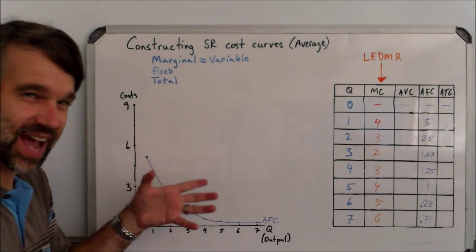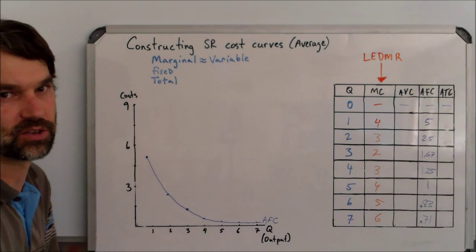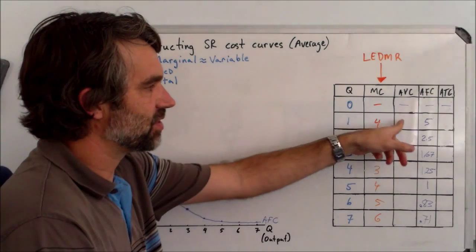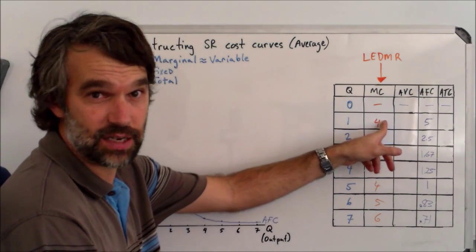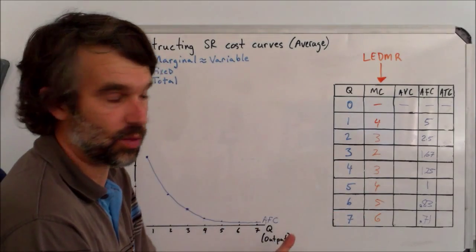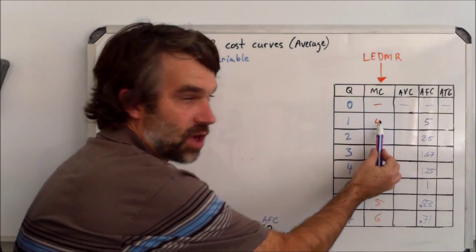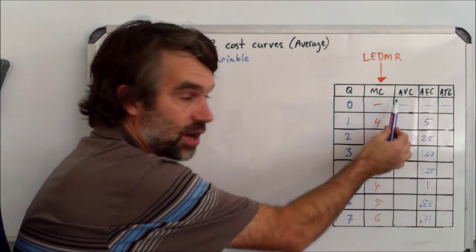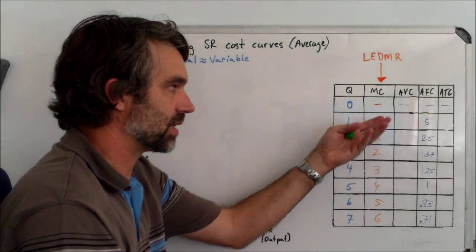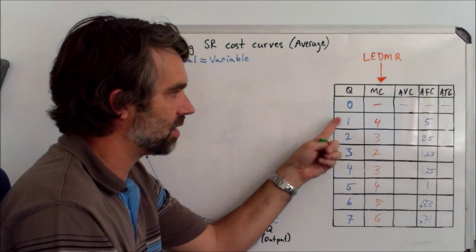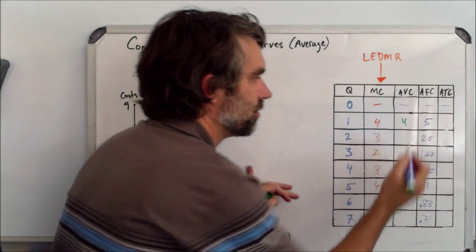You often don't need to actually put average fixed cost onto a diagram, but there are one or two interesting relationships to note. The average variable costs, remember, are going to be the marginal costs added together up to the given point that we're at. So obviously for the first one, the marginal cost is only 4, so the total variable cost is 4. To get the average, we take the total variable cost 4 and divide it by the output 1. So 4 divided by 1 is 4.